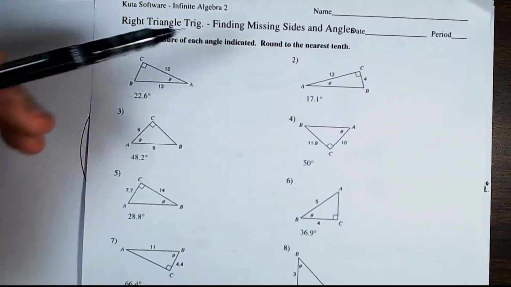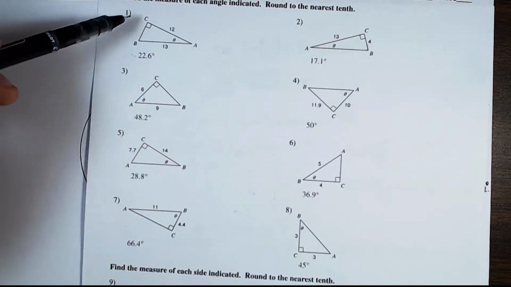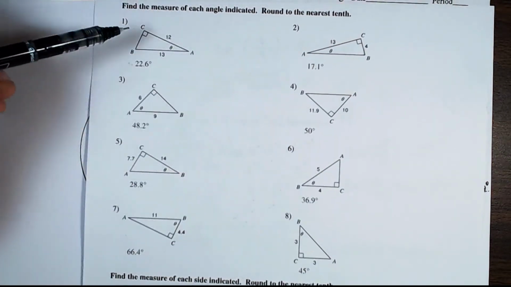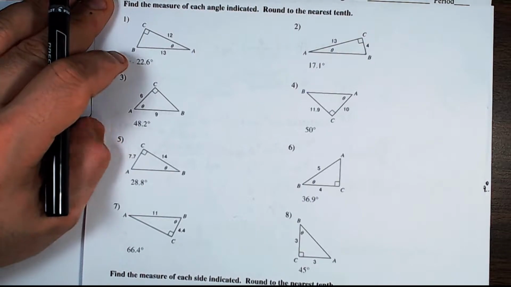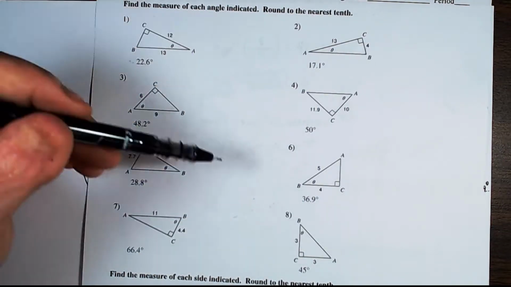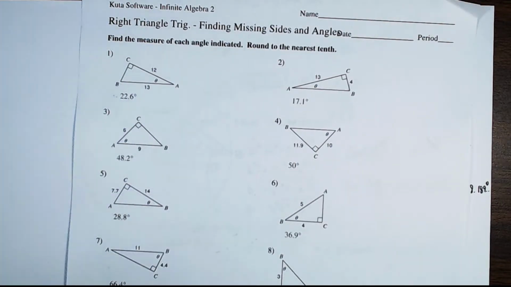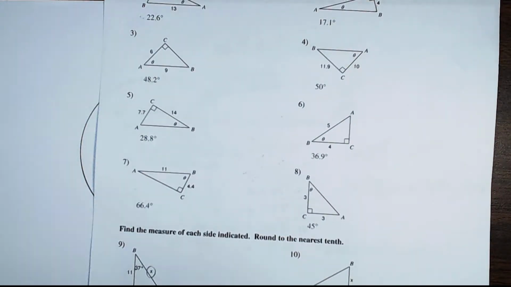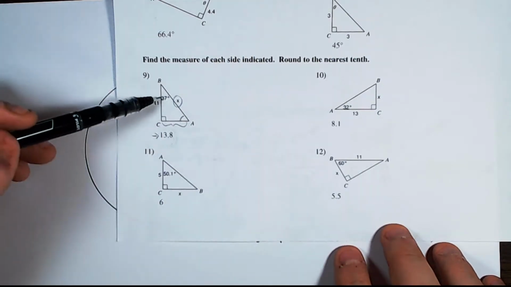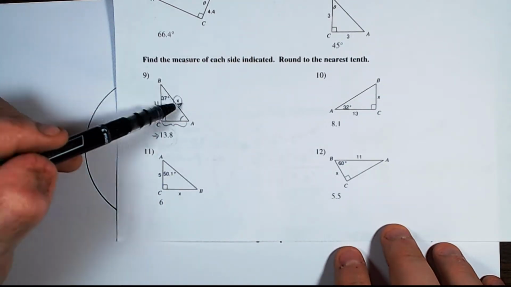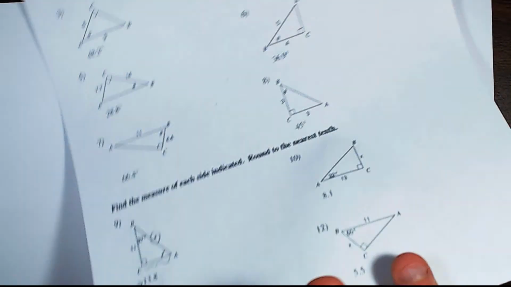So all of these problems are worked in the same way, 1 through 8. You're going to end up using one of those inverse trigonometric functions, either arcsine, arccosine, or arctangent. If you know your Pythagorean theorem, you can always solve for the side you don't have, and you'll compute the angle. Now, numbers 9 through 12, which you can't see, give you the angle and one side length, and they ask you to compute another side length. Now, those are interesting, so let's do those.